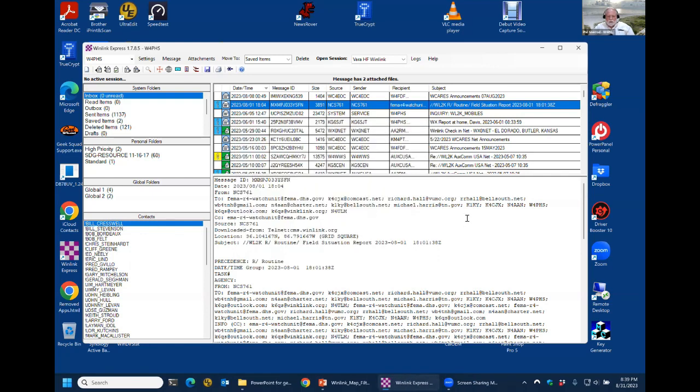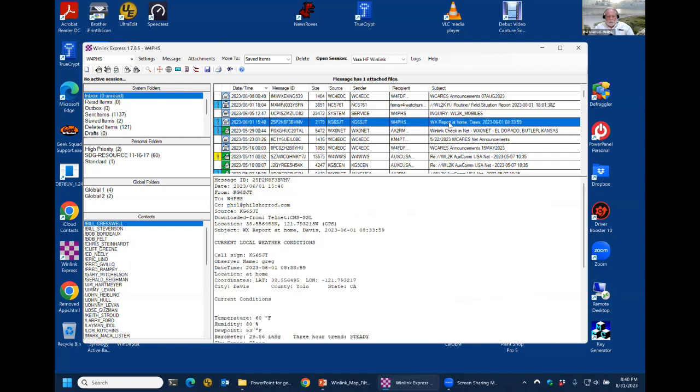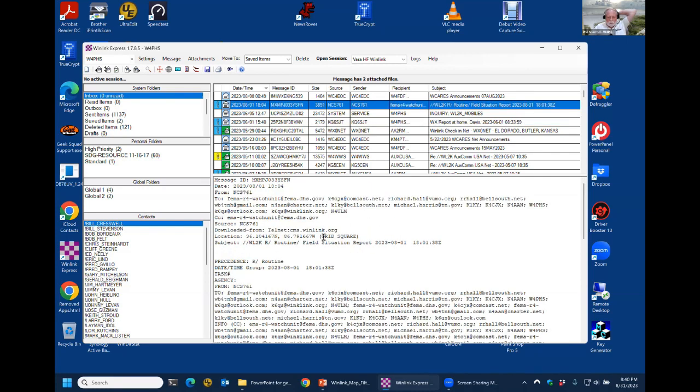Okay, well, that's enough for that. Now, let me talk about a couple of other things unrelated to the forms per se, and that is, if you look at messages, normal messages, they don't have to have forms at all. You'll see in the header a line like this: location, a certain latitude, in this case north, longitude west, and in this case it says GPS. Others, let me see, track this one. This says grid square.